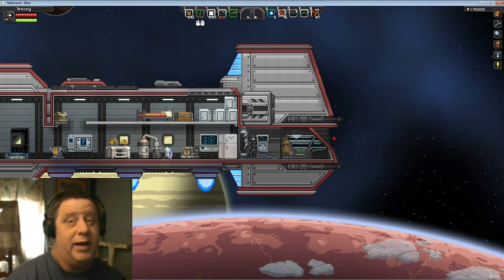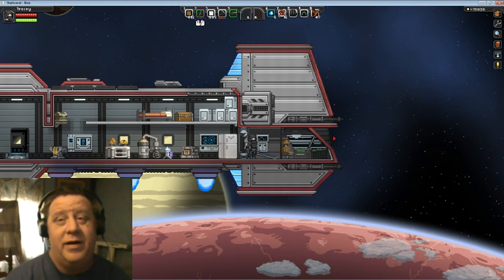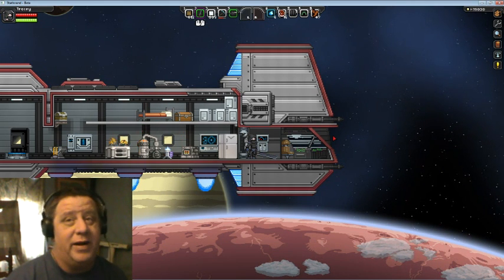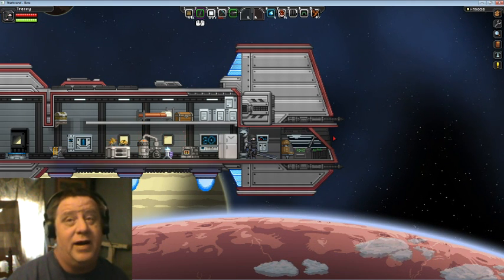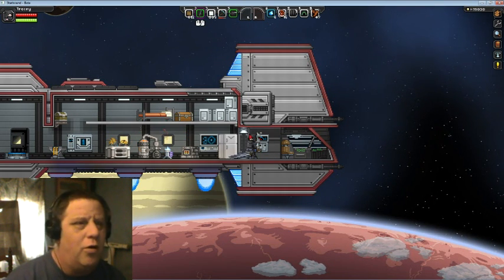Supposedly, you can find uranium starting in the beta sector. But as far as I know, and I've looked online at other people talking about it, everybody says the same thing: they don't start actually finding this stuff until you hit the X sector. So, your ship is powered by coal.